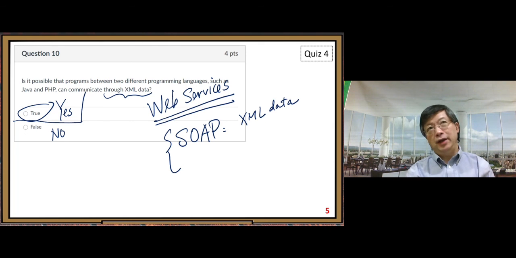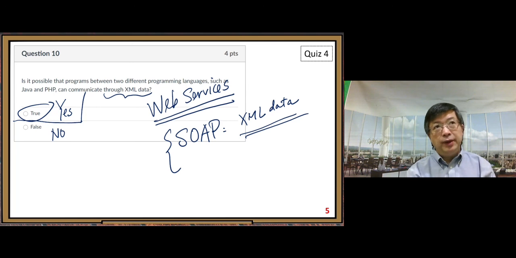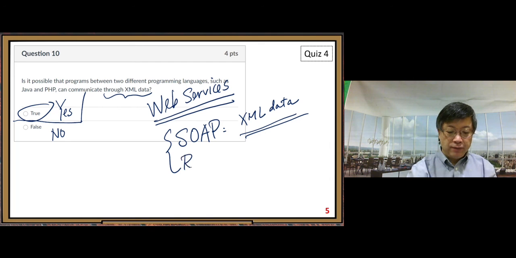So that's the old way. But this SOAP old way is still quite complicated.